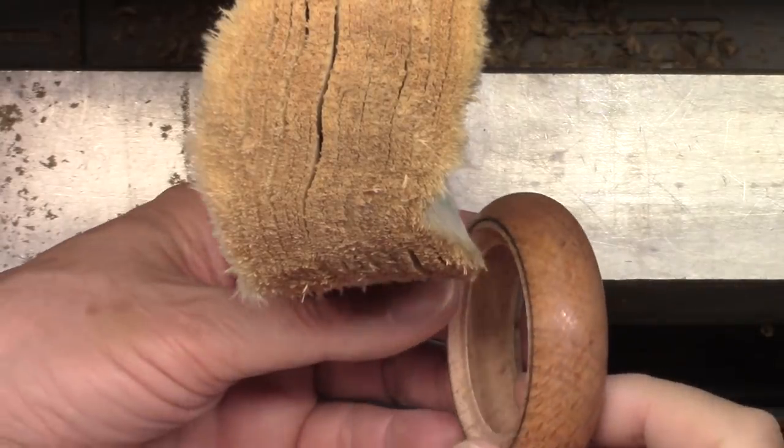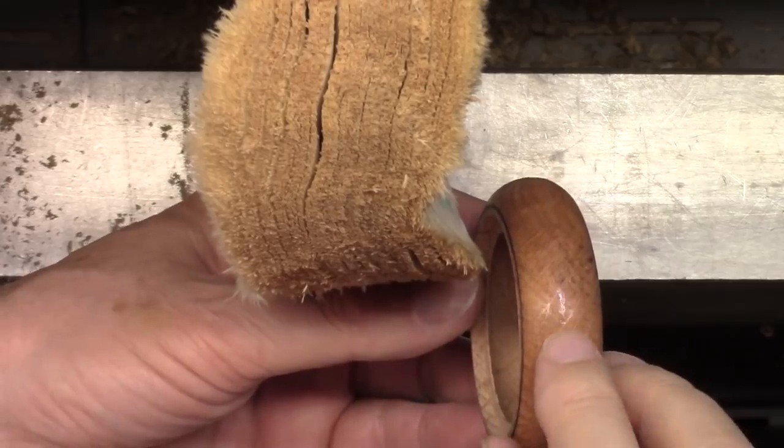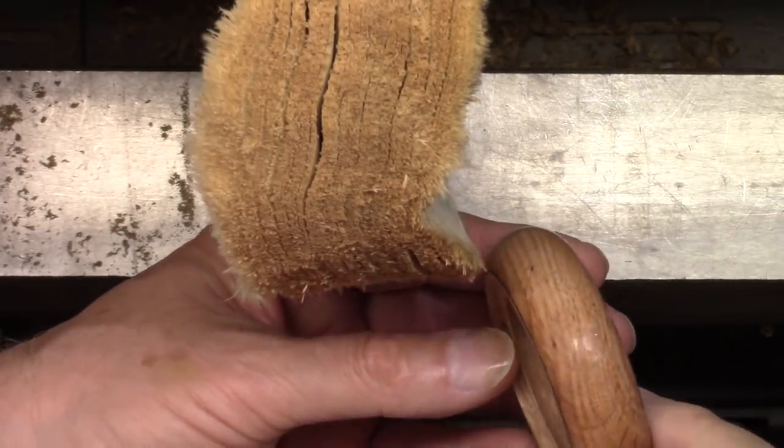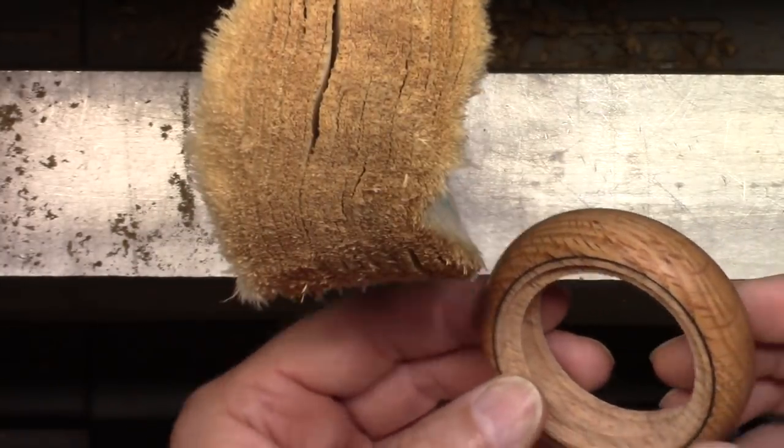Okay, I ended up putting 3 coats of CA on here. And I had a little bit of some rings here in the center, so I went ahead and lightly touched it up with 320, and then 400 and 600. And I'm going to buff it on the Beall buffing system.